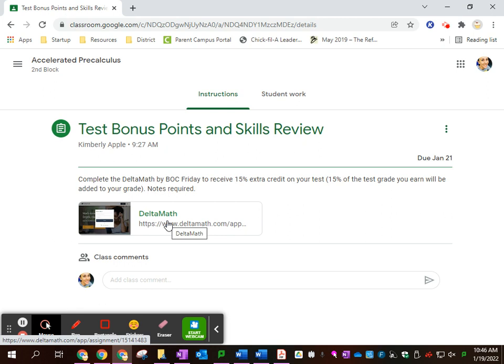But it is optional. You'll have time pretty much the whole time in class, except for your homework check, to work on that in class tomorrow. But I wanted to post it today in case you wanted a head start. Okay? And that is it. So you got practice over the new skill. I'm going to post the key for you. You're welcome to work some on the Delta Math. It goes all the way back to the first day.